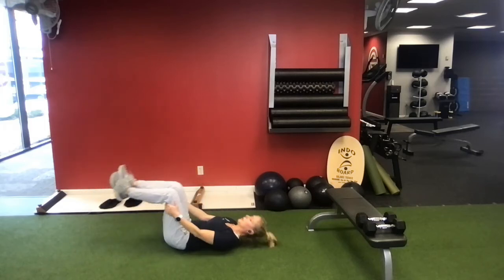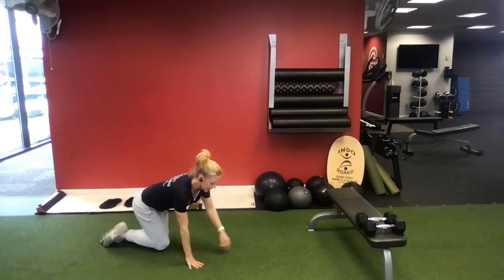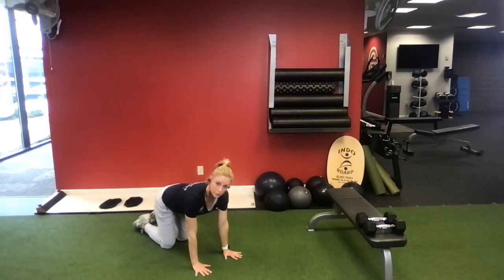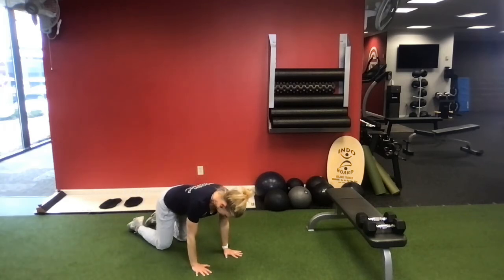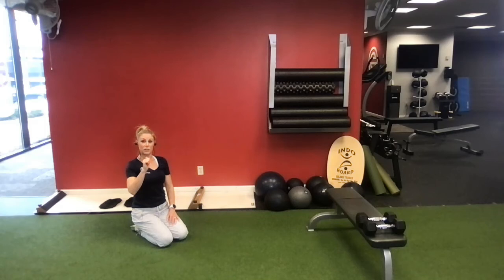And then we're going to come up, flip over. We're going to be in a hand and knee posture. So hands under the shoulders, knees under the hips. And we're going to do a donkey kick. So I'm going to raise one leg so that my heel is pointing up toward the sky. My toes are flexed, my foot's flexed, so that the toes are going back down toward the floor. I'm going to kick straight up and drop down. Straight up and down. And again, you want to be engaging that glute.